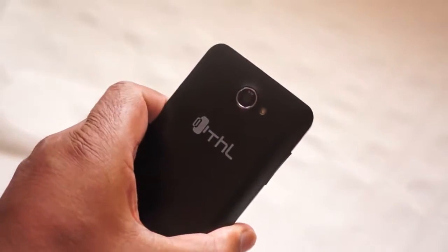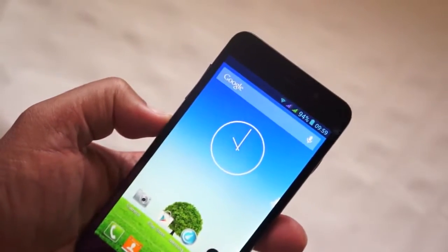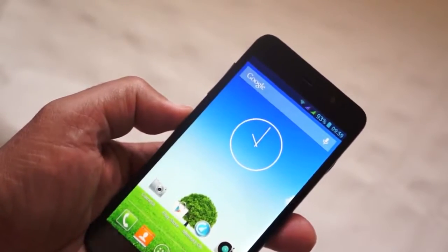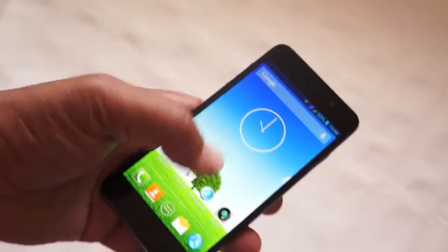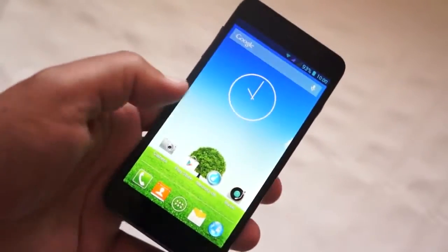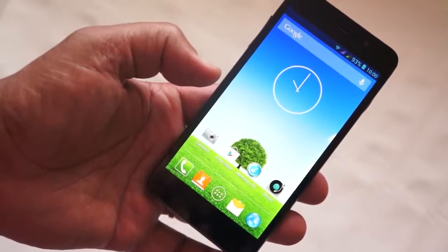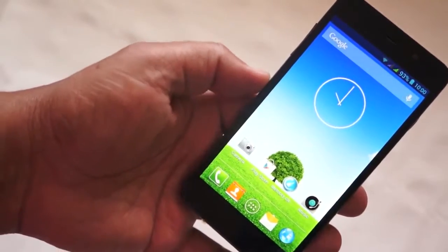It comes with an 8-megapixel rear camera, and this is genuinely, from what I can see, an 8-megapixel camera, and surprisingly, a 5-megapixel front-facing camera, which again seems to be quite a good resolution. Battery size, as I said before, 1800 milliamp hour, 1280 by 720 screen, 5-point capacitive touchscreen, which is standard by now. It comes with 8 gigabytes of internal storage and micro SD support up to 32 gigabytes. I'm not sure why these MediaTeks are not supporting 64 gigabyte, but there seems to be some sort of issue with the higher speeds of the latest micro SD cards.